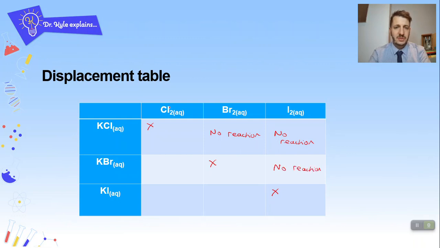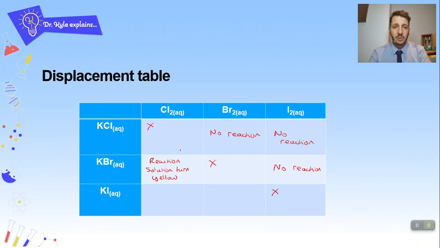Now, looking over on this side, chlorine is higher than bromine, and so this would have a reaction. And so what would happen? The chlorine would kick out the bromine, and so bromine would be released into the solution. Not only that, the solution would turn kind of like a yellow colour, because as you go down the halogens, they get darker in colour. The chlorine, which is kind of like a pale greeny colour as a gas, and then in solution it's very pale yellow, would kick out bromine, which is a far darker yellow.